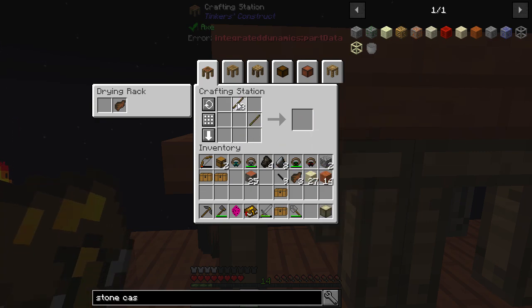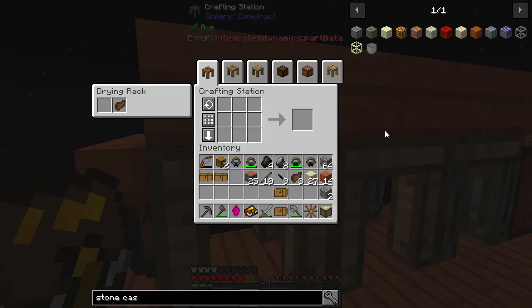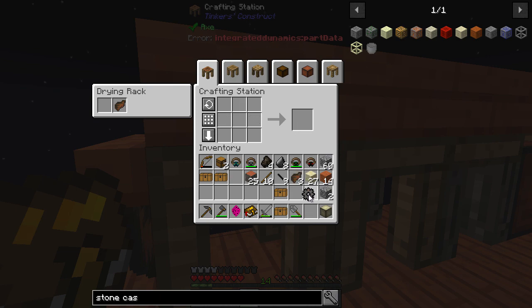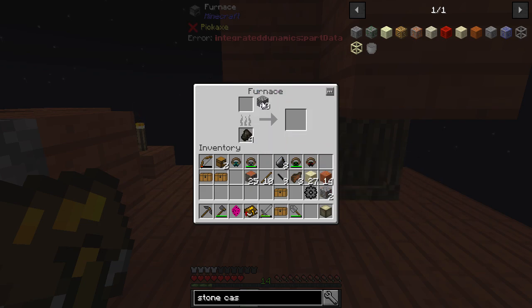There we go. One of these wood gear. We need some more of this. There we go. Lovely stuff. And I'm guessing that's just cobble. Yep. And then we need, what, 8 stone? So, pop you in there. 1, 2, 3, 4, 5, 6, 7, 8.